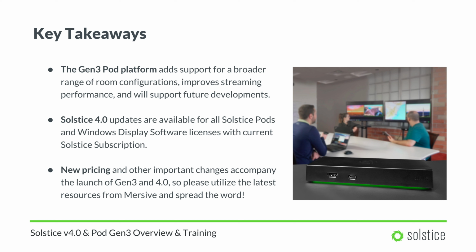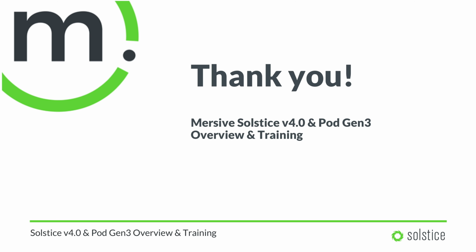4.0 is available on all Solstice pods, of course, and Windows Display software licenses as well, as long as you have a Solstice subscription. And then the new pricing that I mentioned is important to keep in mind, accompanying it. But it's really exciting. If you compare us at that price point and the capabilities we're able to now provide, I think it's pretty exciting. Hopefully you guys do too. So with that, I'll say thanks for listening and also watching me give some demos. Let's take some questions, see what we got.